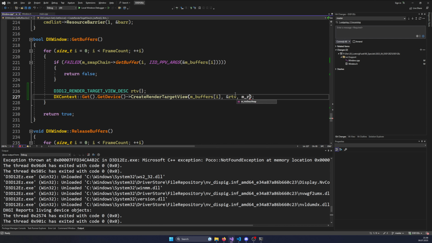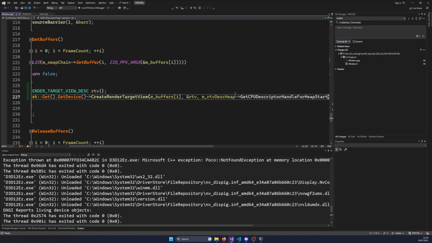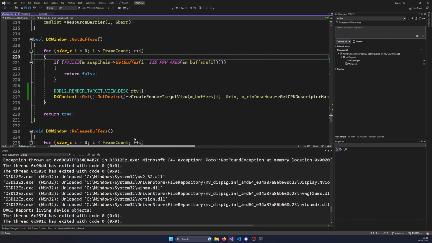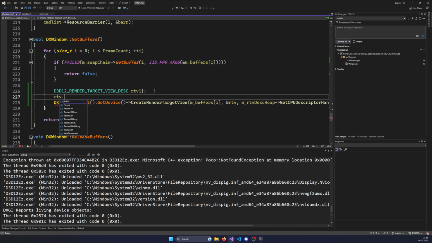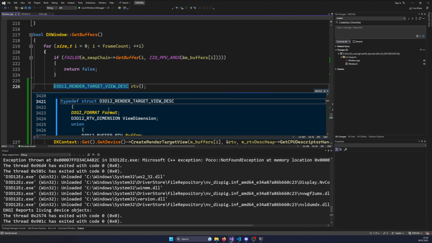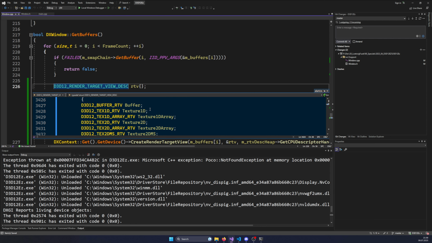And this is going to be, again, a bit of an issue. However, what we could do is just get the first one. This would actually work. I can just put this in here, and now it would always create the view on the first one. We're going to fix that in a second when we talk about the RTV itself. Now, what does the RTV need? Well, it needs some information about how our render target is laid out. Now, let's peek inside of that so that we know what we need. We need a format, we need a view dimension, and then we have a big union that basically depends on what we provided as a view dimension.